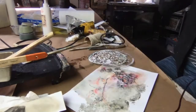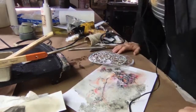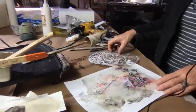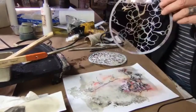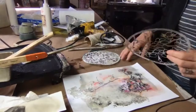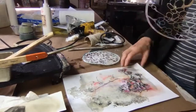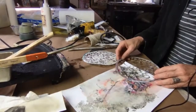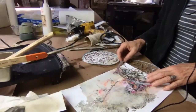So stencils are a little hard to shop for because stencil art is a little like low level art, like it's below us, but we do love stencils. So you just have to be really creative in how you use them. This one's kind of cool because it's fairly abstract, and what I'm really trying to do is just match the form. This shape to me is similar to the shape of the magnolia. So I'm really not going for literalness, but I feel like I could fudge it and put it up here.